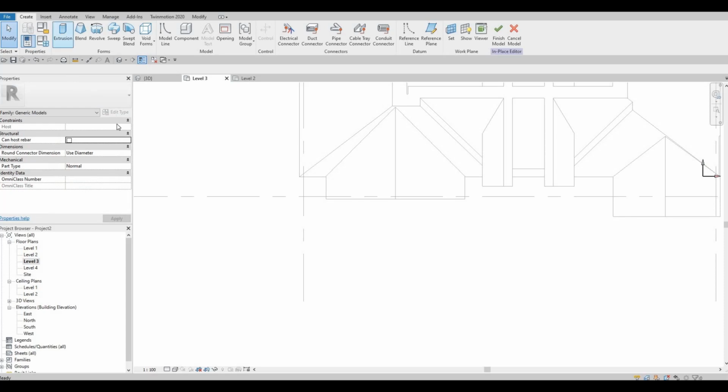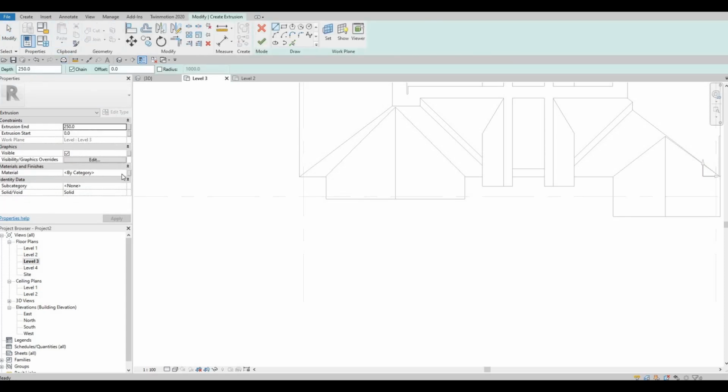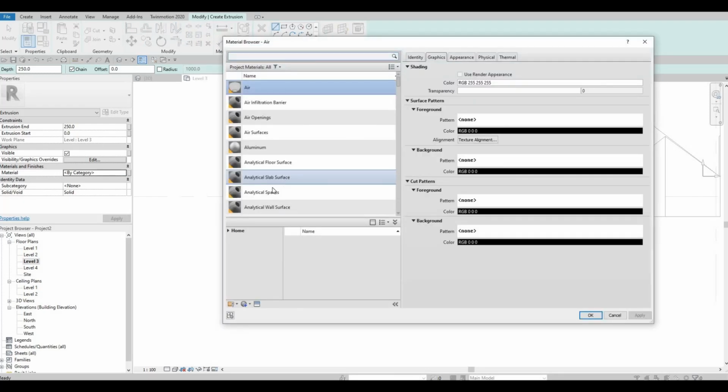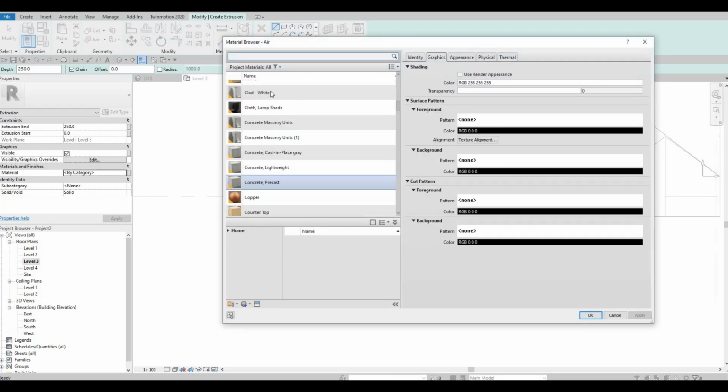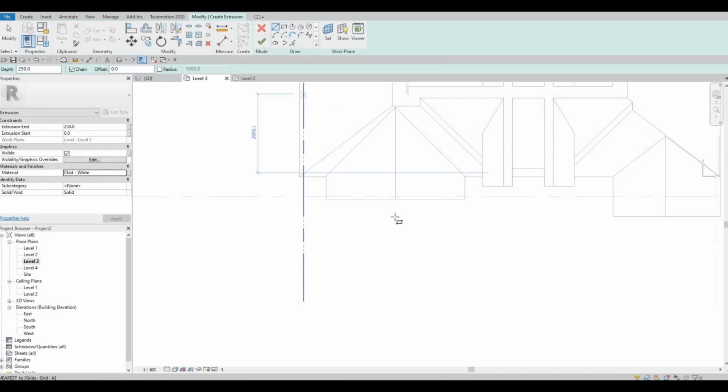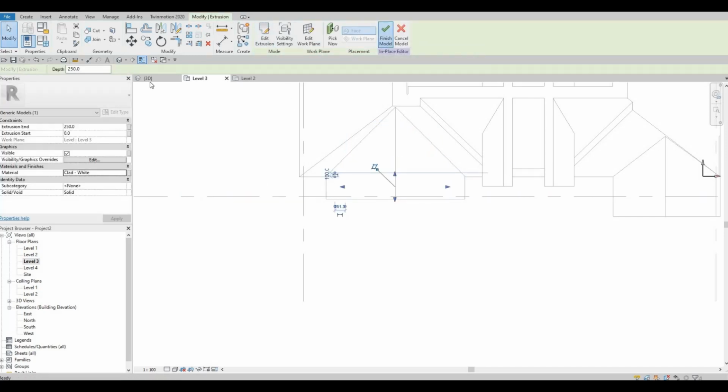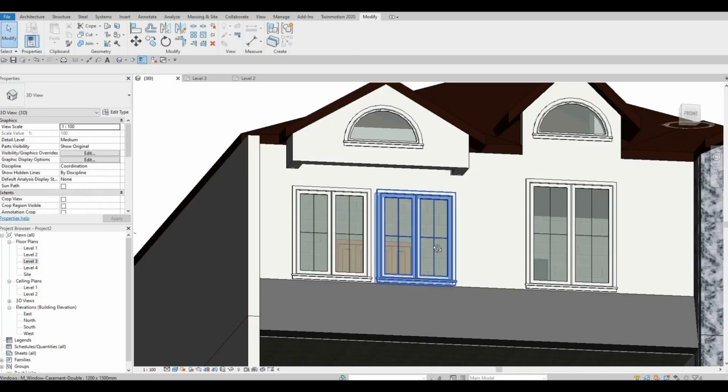So I'm just gonna add it, extrusion, and then let's use the same one. So I'm just gonna use clad white and then click it. I'm just gonna estimate it right here, and then we could just do it later on to our 3D to adjust it.